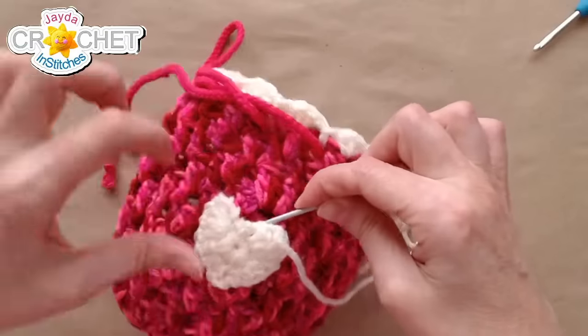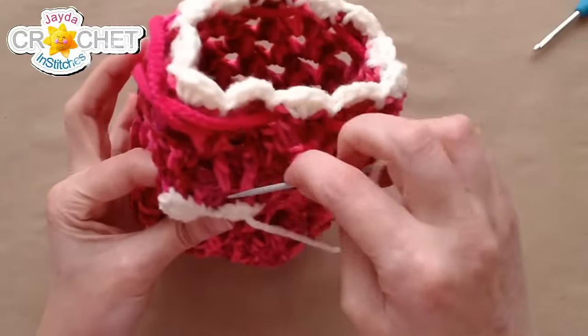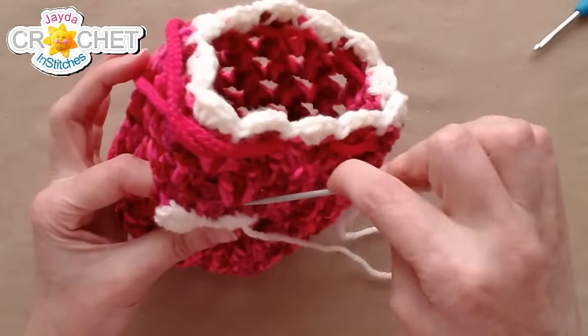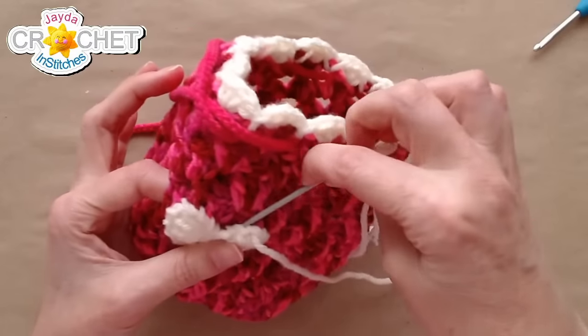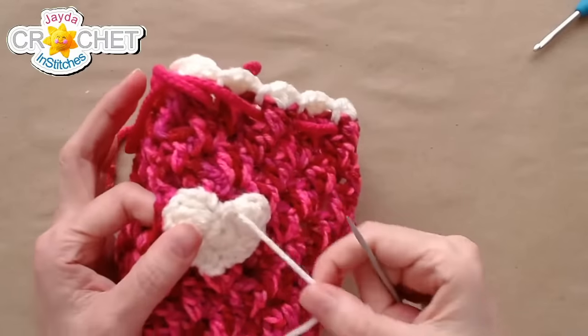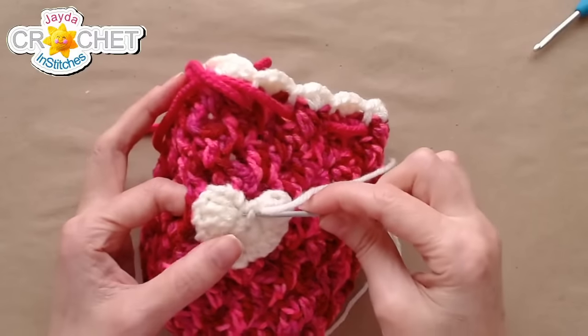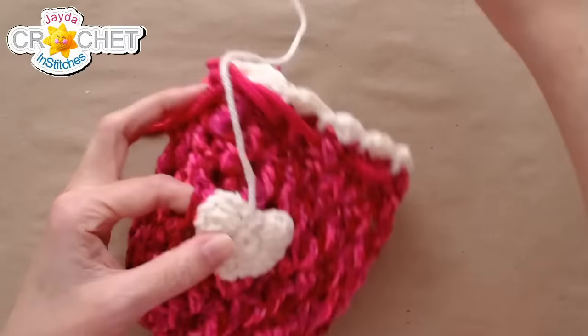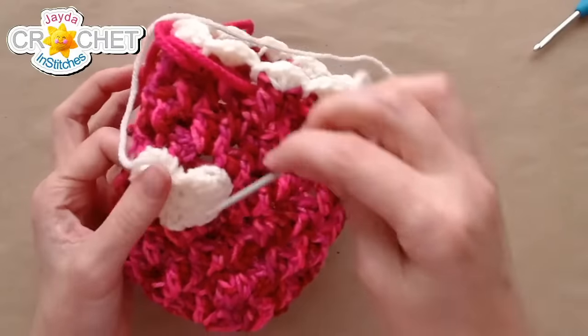Robin wants to know, what cute video games are you enjoying right now? Ooh, well, I don't know, I guess... You've been playing a lot of Craft the World on your tablet. Yes, I cannot stop playing that game. Yes, they have recently released that on mobile. And Jayda has been digging into that pretty good since Christmas.